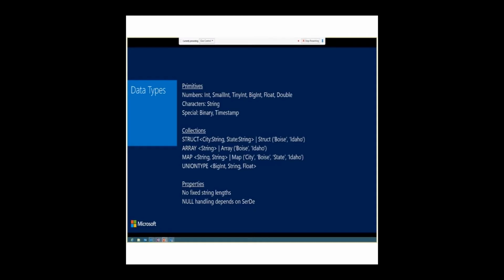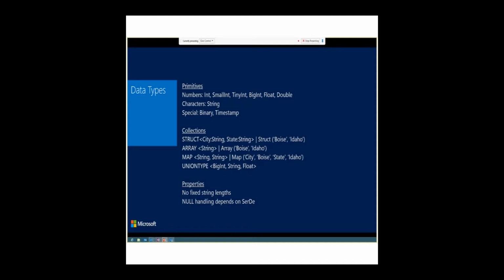I'm not going to spend a lot of time on those. The different ways you would define it are outlined here in the slide. Most of the time for your first initial foray into Hive, you'll probably be using the primitive data types. And if you need to use one of the others, Programming Hive is a great book, and it describes the more complex data types in enough detail that you could learn it. And also on the Apache site, there's some information on it.